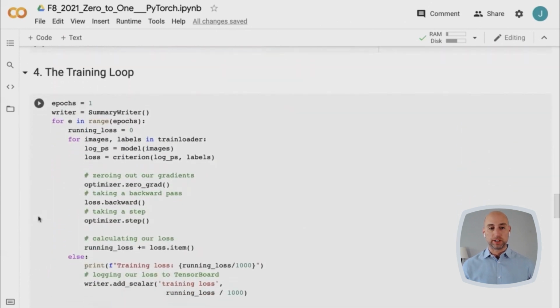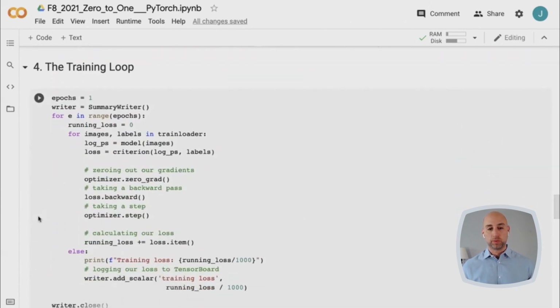From there, we are defining our training loop. When you train a neural network model, you take a forward pass, a backwards pass, do an update, and record your loss. You do this over and over and over until you've converged or you've trained to the desired number of epochs. And an epoch is a full iteration over the data set.